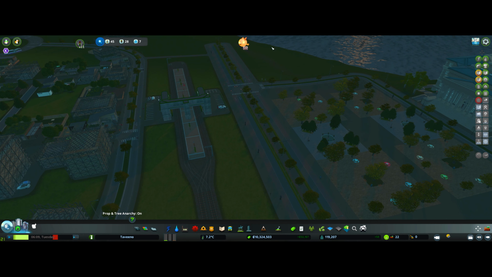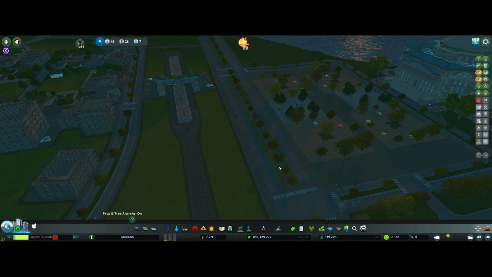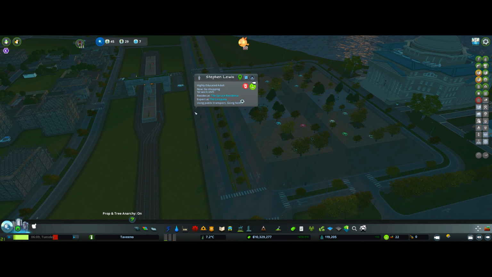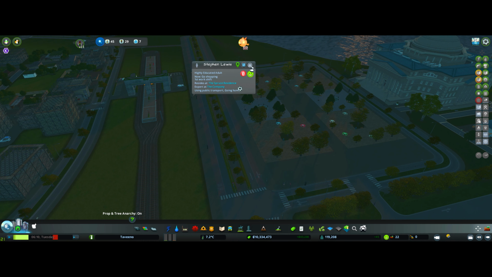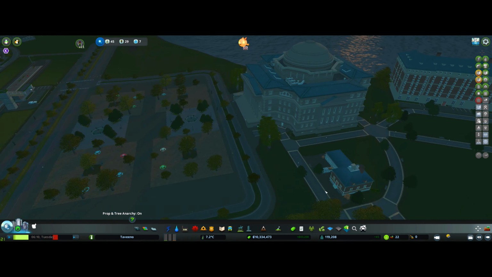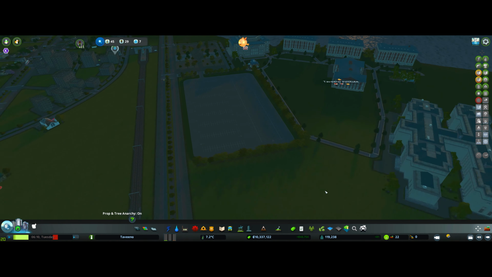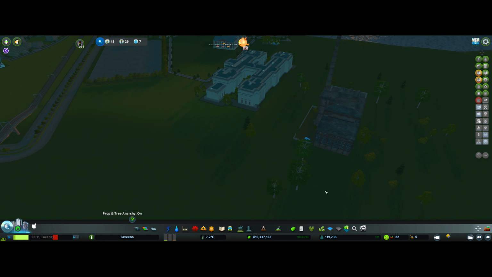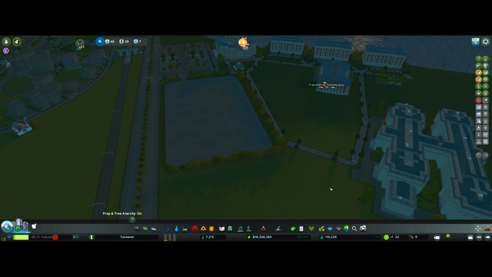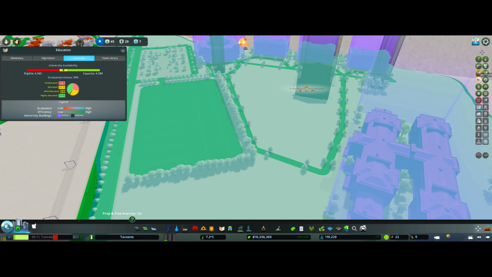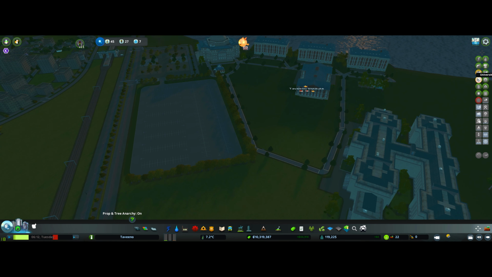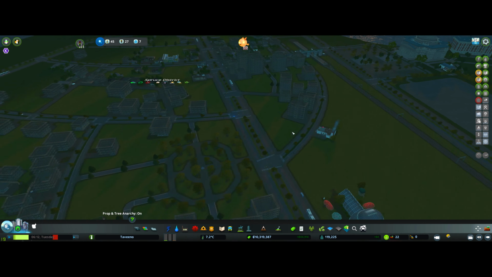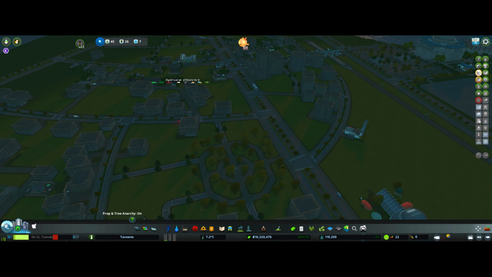People going on the train so far. Where's that person going? No idea. So we just really gotta wait now to see what happens to this big area. This is my third university area in Tavino, and I really want it to be able to get more people in. I am in need of a few other things.